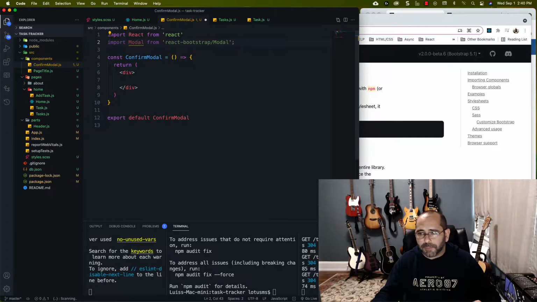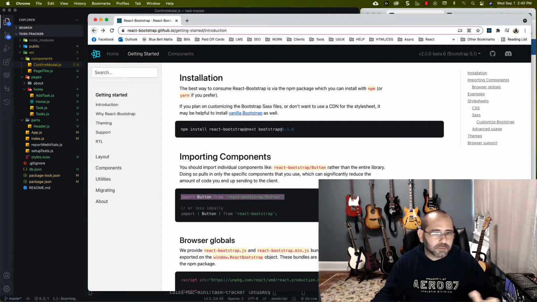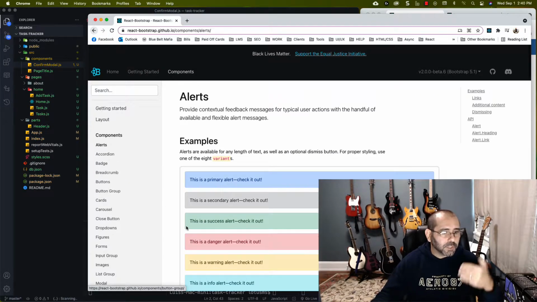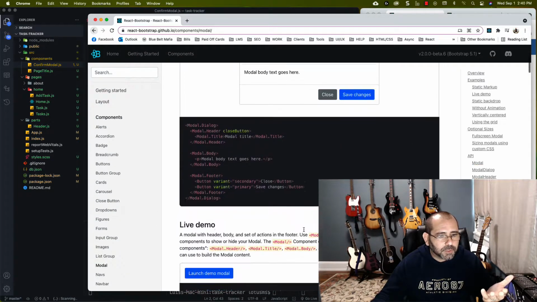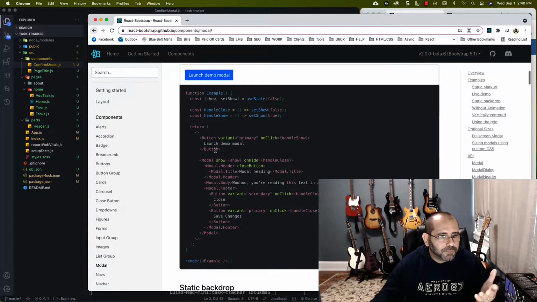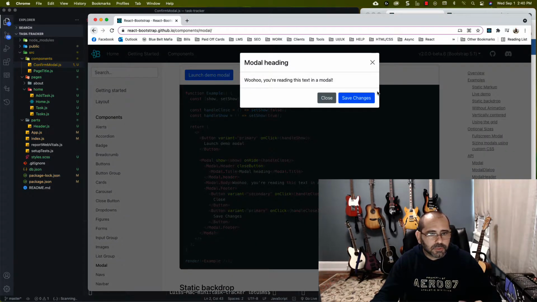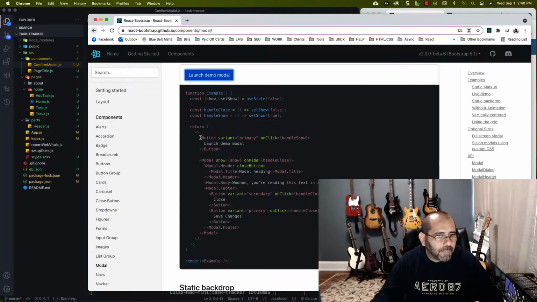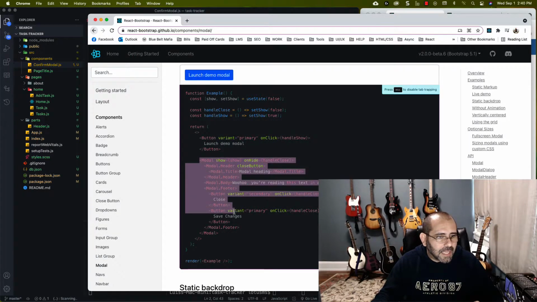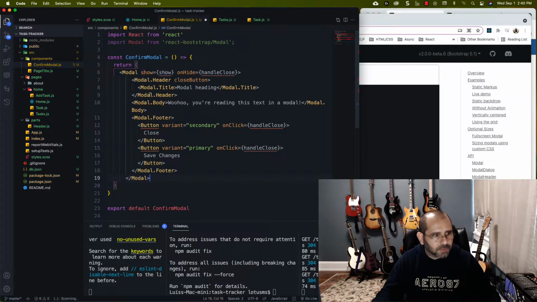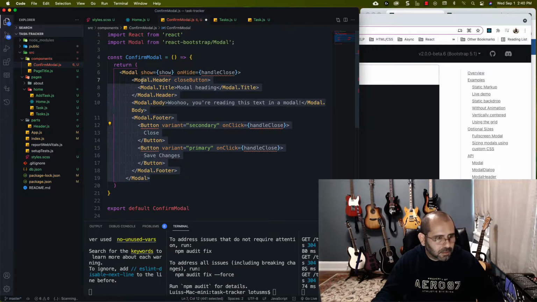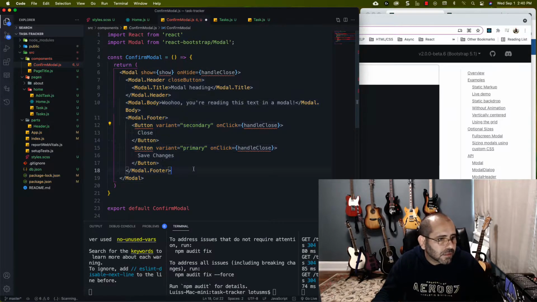Okay. All right. So now we are gonna go to where did I put my screen? Oh, it's right behind it. All right, we're gonna go to components, and we're gonna look for the component that we need to add, right? The modal window. We're gonna go to here, and we're gonna look for this one here, the launch demo modal. It's gonna look like that. All right, and we're gonna grab the actual modal, and we're going to replace it with this. And we're gonna do that there. Yep. All right, so all that is fine.